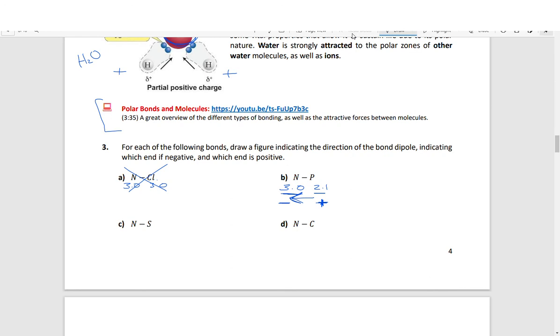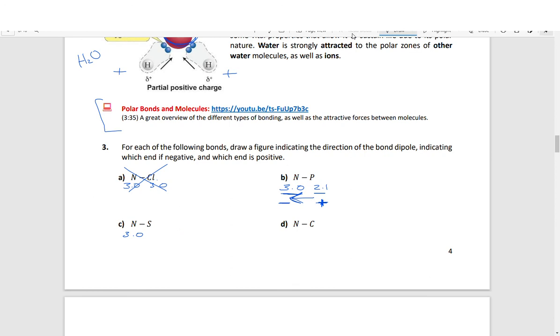So we've got nitrogen and sulfur. And again, I'm just pulling those numbers so I can see which one is the bigger. That's the one that's going to attract the electron more of the time. It seems like the textbook rewrites them sometimes to put one on the left and one on the right. I don't think it matters so much as long as you know which is the negative. Oops, sorry, I did that one backwards. Let me just fix that one up.